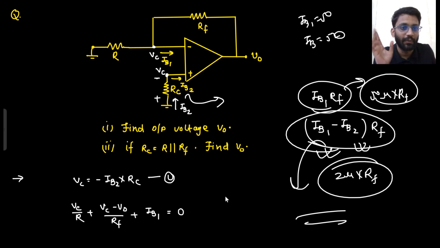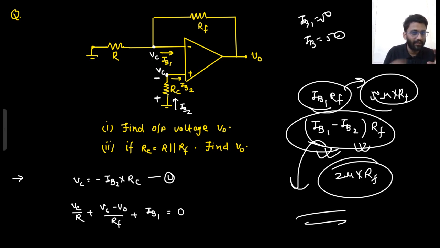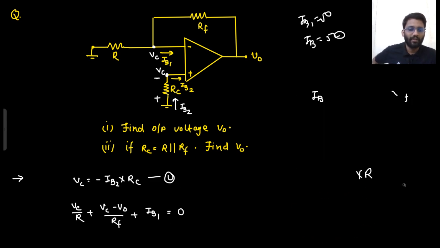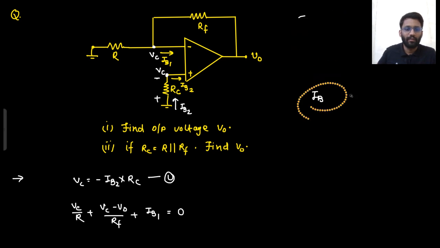Are you getting this point? Also you will remember the value. The value to remember is R parallel with RF. And also you will remember one more result. What is that result? That if both of the bias currents are equal, and if that compensation resistance is there, then your output voltage will be 0. I will write down the conclusion. It will be more clear to you. I will write down the complete conclusion. I will draw 3 circuits and it will be crystal clear to you.